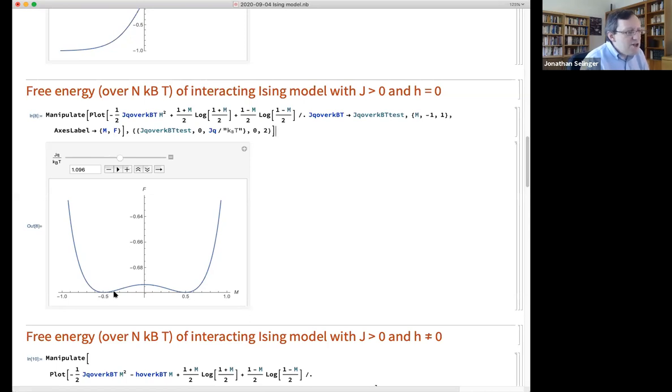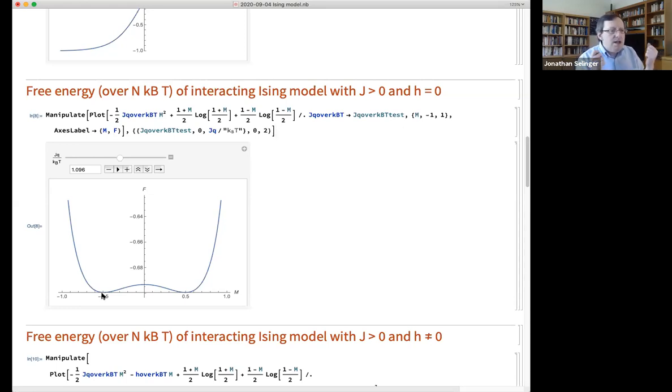That means that the magnetic order parameter is not going to be 0 anymore. It will either be this value, about positive 0.5, or it'll be this value of negative 0.5. Which will it be? I don't know. It could go either way. It's random. It will randomly go in a positive magnetization or a negative magnetization.